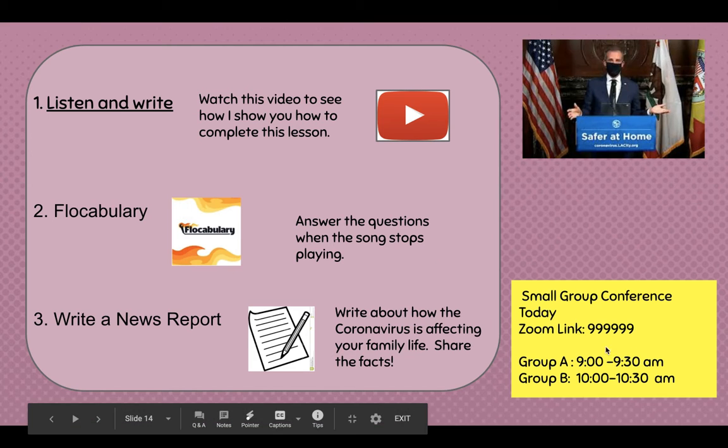If you notice, I also put here in bright yellow, this is going to be one of the days I'm going to do a small conference. This is Wednesday, and I'm going to be seeing two groups. And these are the times I'll be meeting with those two groups. And if you're starting to consider small group instruction, think about how you did it in your classroom. Did you have a group name, group carrots or group zebras?